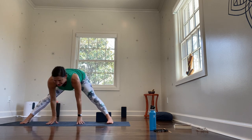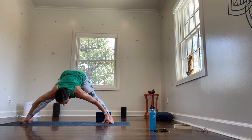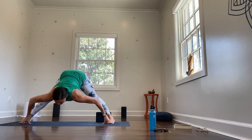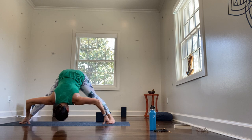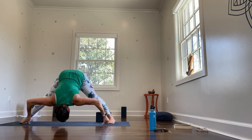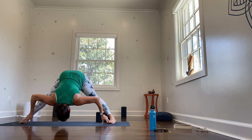Spin your toes to the right side of the room for wide-legged forward fold. Reach up. Hands to heart center. Fold. Halfway lift. Grab your big toes with your peace fingers. Pull your belly in and up, then fold forward, rocking your hips up to the ceiling, bringing your hips more in line with your ankles, bringing the crown of your head toward the mat. Bend your elbows, pull your torso down to the mat, release your bind, halfway lift, inhale all the way up, pyramid.